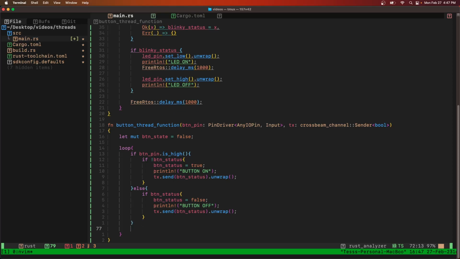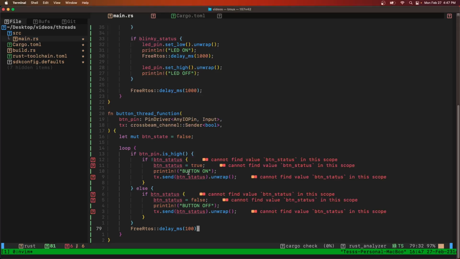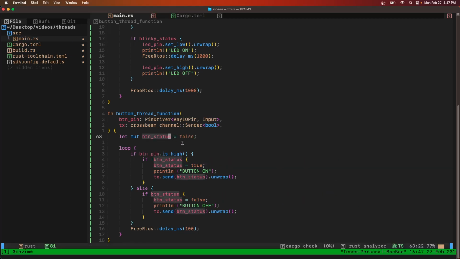Okay, and at the end of the loop, we're going to do FreeRTOS delay milliseconds, and we'll delay for 100 milliseconds. Okay. Button state. So, okay, so that should be good.